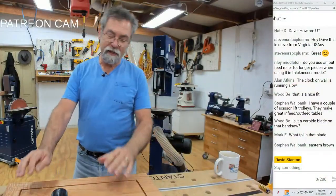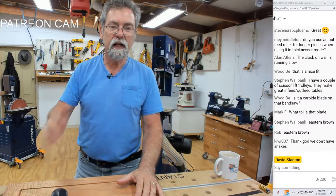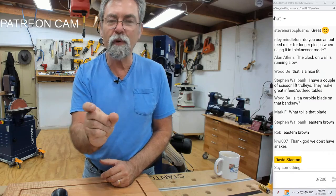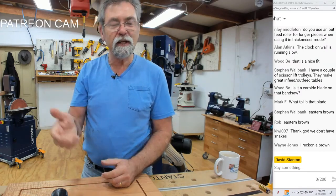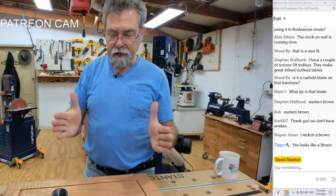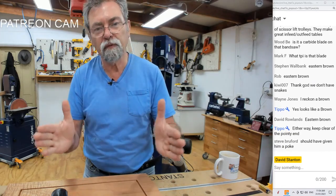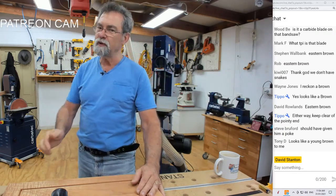So you reckon he's an eastern brown, do you, Stephen? That's what the guy thought as well. I saw those marks. He looked like a tiger to me. They're very faint, but every inch and a half along. I was up on the second story looking down from the office, but his diameter was around 35 to 40 millimeters thick. To get an idea, because remember, I was two stories away when I started that zoom in, those blocks that I built the retaining wall out of are about that wide. If you want to rewind and have a look, he was possibly a fifth of the width of those. He was about 2 meters long. He wasn't young. He was big.